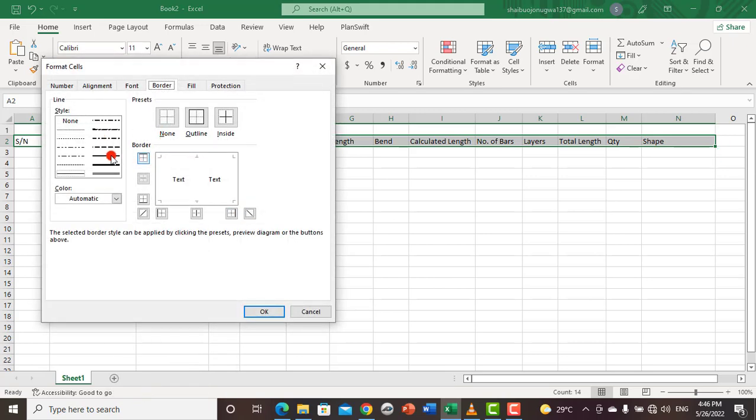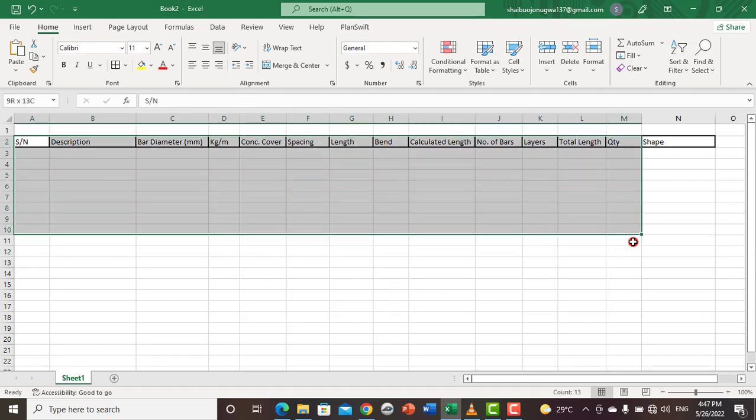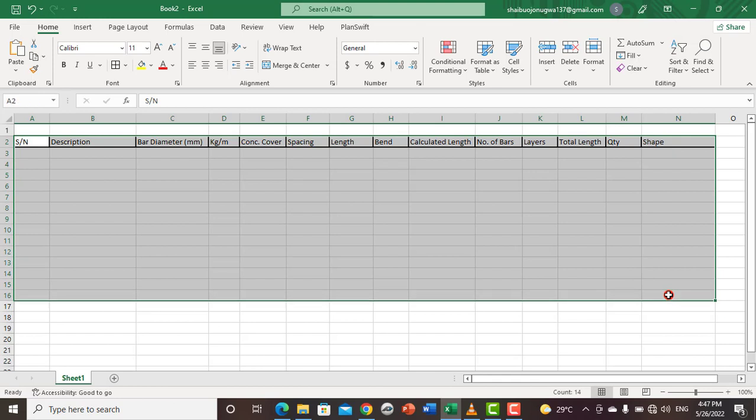So in my borders, I'll select this. I love using this, so I'm going to impute these borders this way. Now that I've imputed these borders, so this is what we have. Let's assume that I'm going to be making use of this space from here down to this place. Yeah, let's stop here.